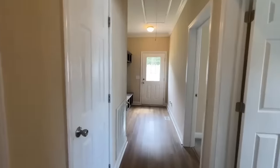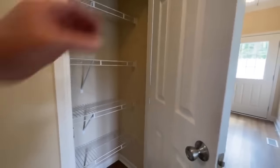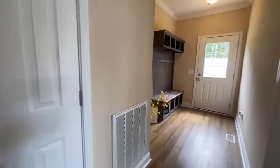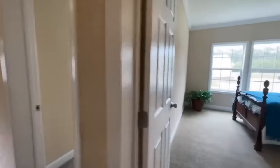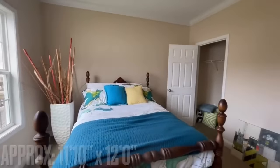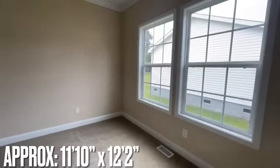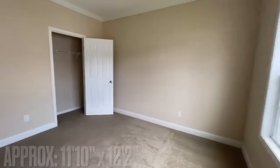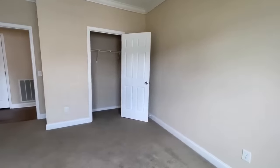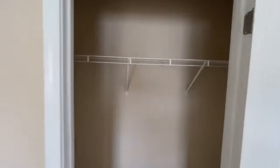Continuing down the hallway, next to the bathroom you have a linen closet. Back behind us, you have the two smaller bedrooms. Going into this one first, you do transition into carpet, but there are nice big windows and it's a great big room. You have a step-in closet in here that just keeps on going. Then into the second bedroom, still at the front of the house — pretty much the same size as the one we were just in. And then the closet in here as well.